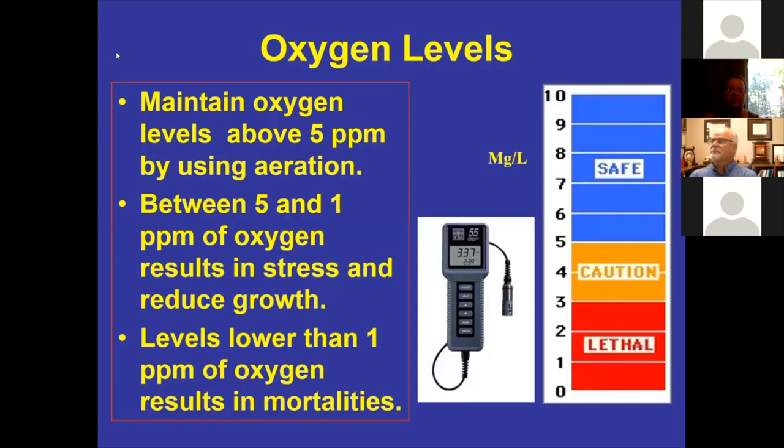Oxygen level is very critical. If you're going to be professionally raising fish in a recirculating aquaculture system at any kind of intensity, it pays to invest in a meter. If you're a small scale operation with a backyard aquaponics system, you're probably not going to need this, but you still want to be able to check your water quality for different parameters like ammonia, pH, and stuff like that. Again, if the oxygen levels fall below 5 in a system, you can have some problems. Once you start hitting around 3, you're looking at very lethal oxygen levels. Some species are more tolerant. Tilapia is known to somehow survive lethal levels of low oxygen, but not all of them. Any fish will succumb to low oxygen levels. Next slide.